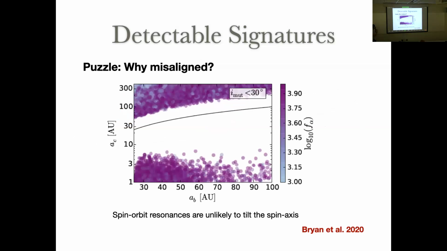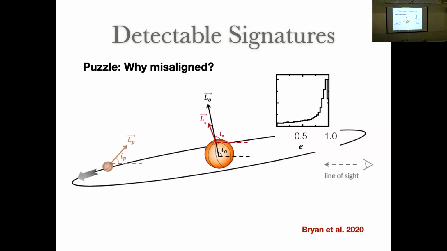Okay. In the discovery paper, people already discussed the possibility of spin-orbit resonance. However, the result is negative. This is because the planet is so far away from the host star, at 50 AU, so the precession rate is very small, and it's quite unlikely to have spin-orbit resonances. So we're trying to figure out what could lead to the spin tilt of the planet. We find that we have more information about the planetary system that can also give us insights on what caused the tilt of the planetary spin axis.